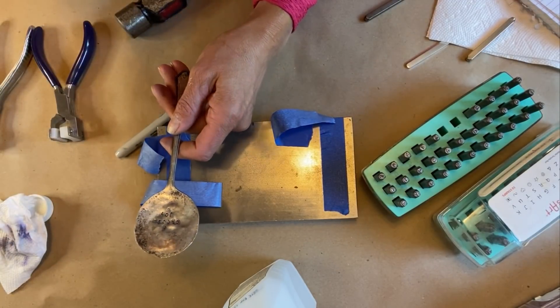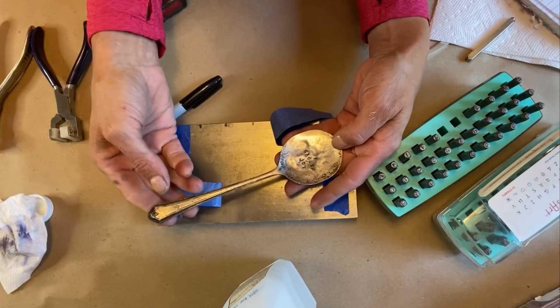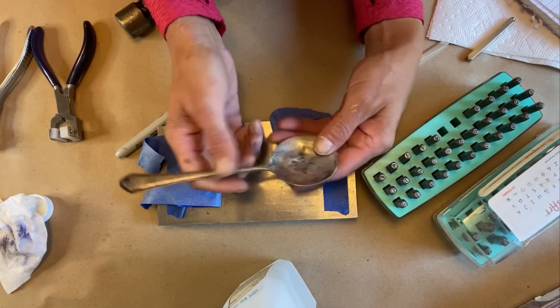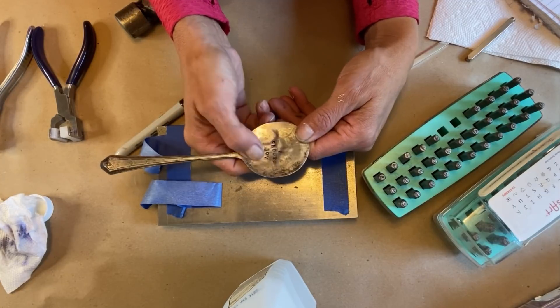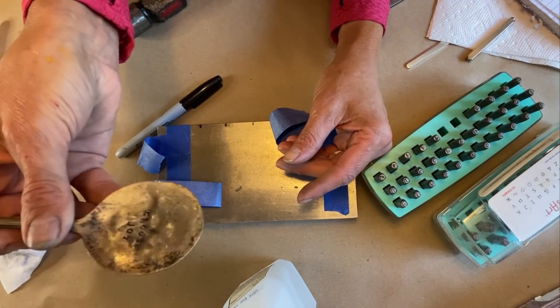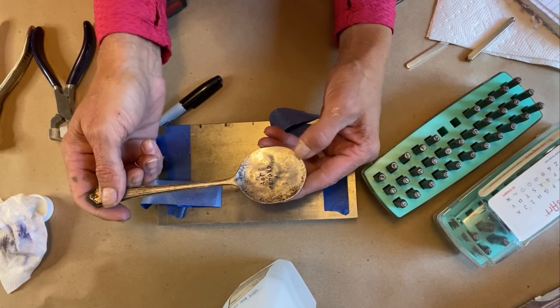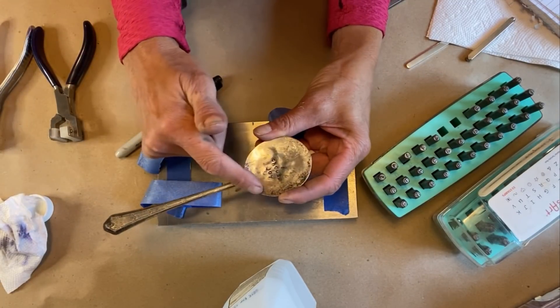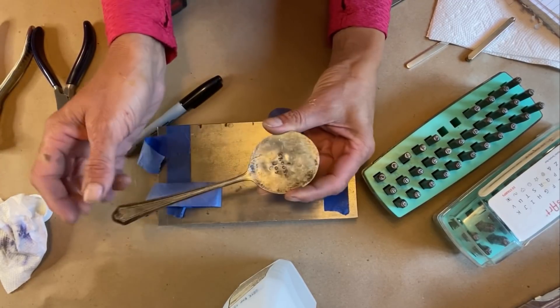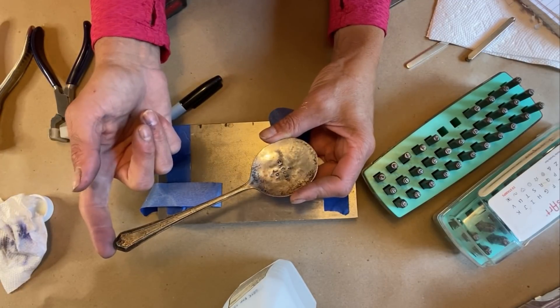So then next, what we're going to do, just like we did with the bracelet, we're going to just fill it in. And then we're going to take the alcohol and rub it off. And there you have it, I choose joy. I like it. I do. Even though I wish this would have been bigger, I had a much bigger surface to work on. If I would have done things differently, I would have used a bigger set of stamps on here. And then even when it's flat, like a better flat, like flatter, you can see there's just a little, like some divots in here. It just makes the impression that much easier. And then you could have also even buffed it up a little bit or shined it up with my Dremel. But I just wanted to show you real quick how easy it is to stamp on silverware as well.